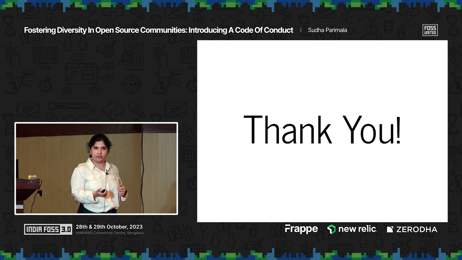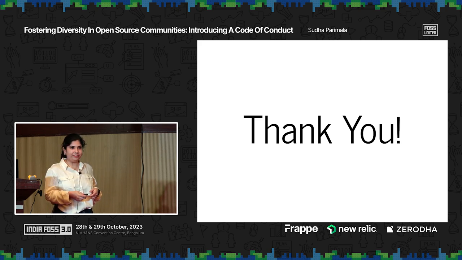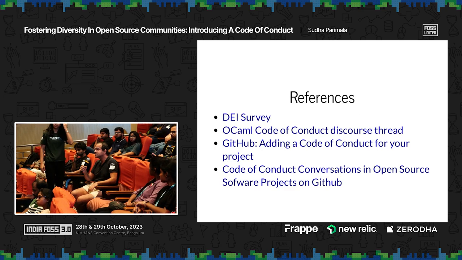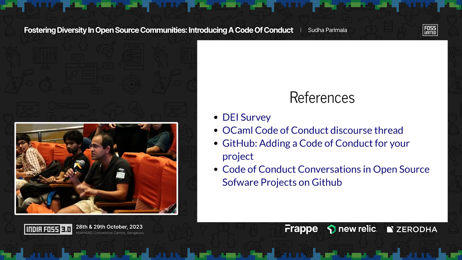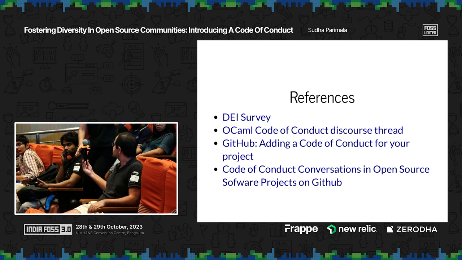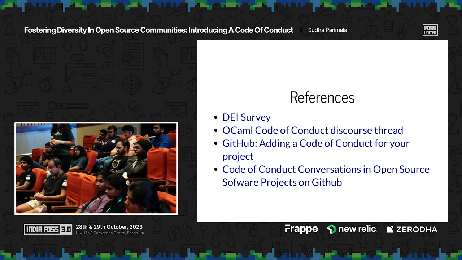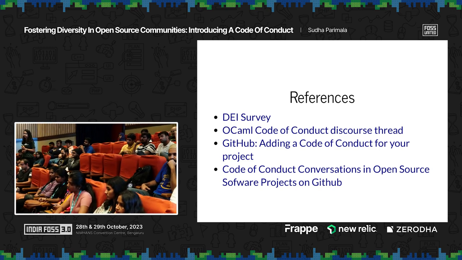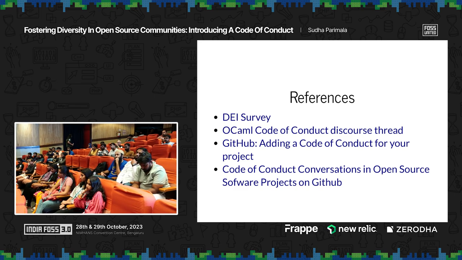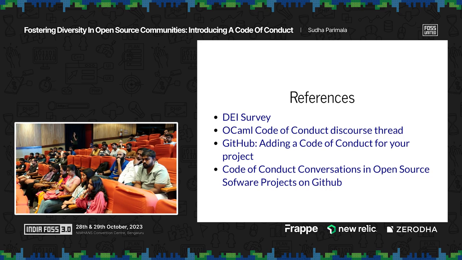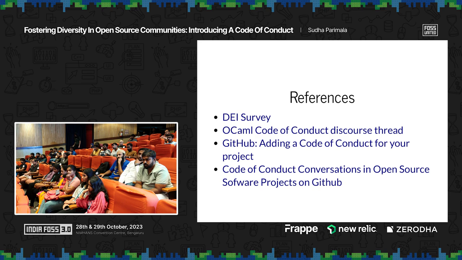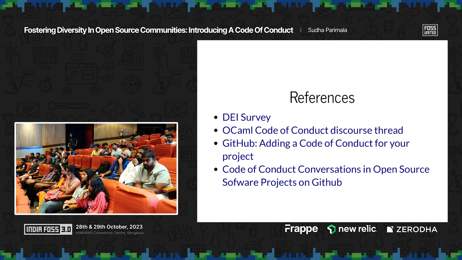Do we have time for questions? I'd be happy to answer questions here or offline. Question from the audience: Do you see a way to standardize a code of conduct across organizations and projects, or will it always be particular? The text part can be standardized reasonably well — Contributor Covenant is one very popular code of conduct used by many projects, and using established text means more eyes have been on it than something written from scratch. But the part specific to each community is how you handle conflicts and who handles them — that has to be decided by the community, though there can be general recommendations. In the end, it's the community that adopts what works for them.